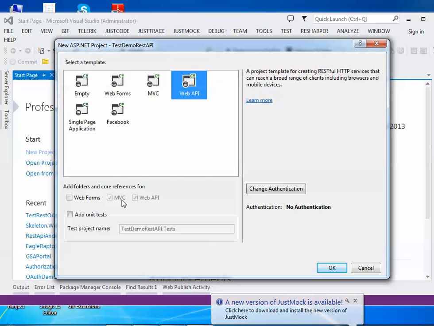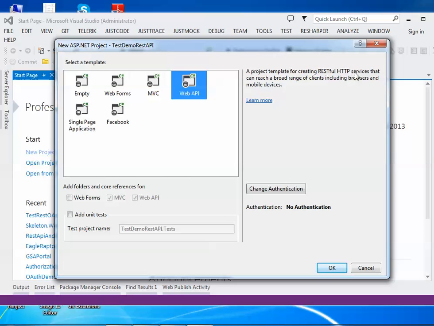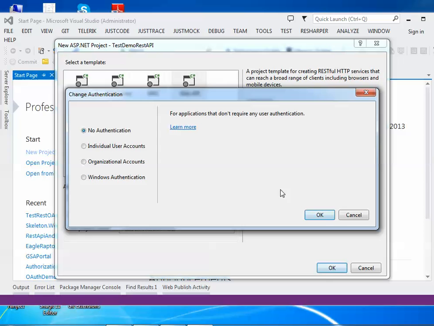And we need to change this authentication. The reason is for creating RESTful HTTP services that can reach a broad range of clients, including browsers and mobile devices. We need to change the authentication so that it will accept our login, meaning user credentials in a page.